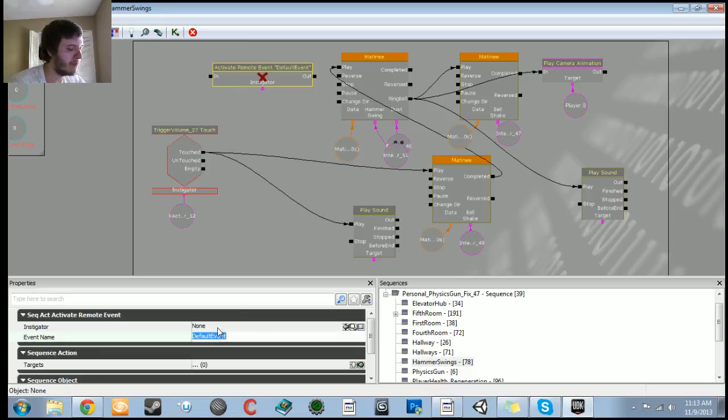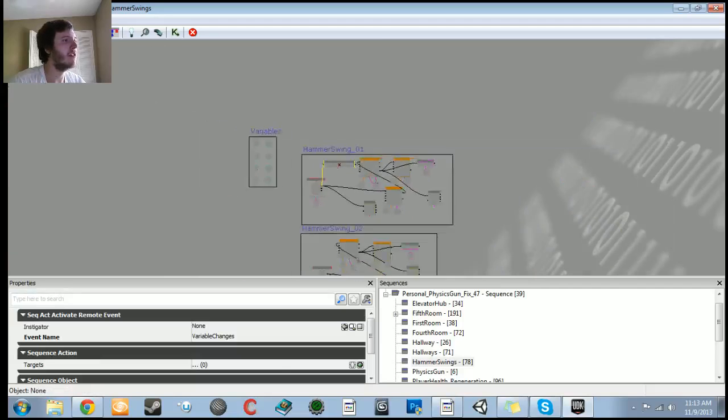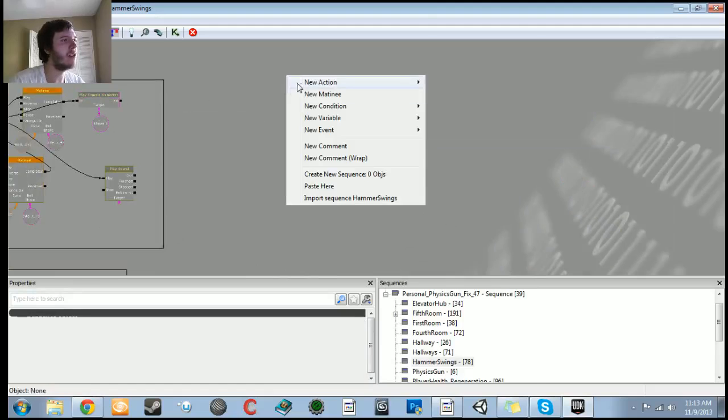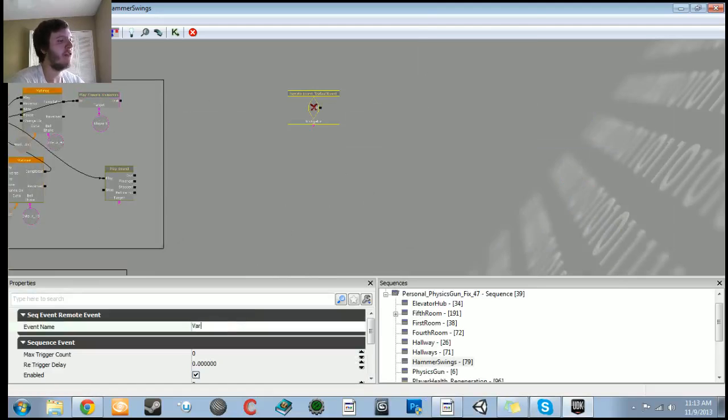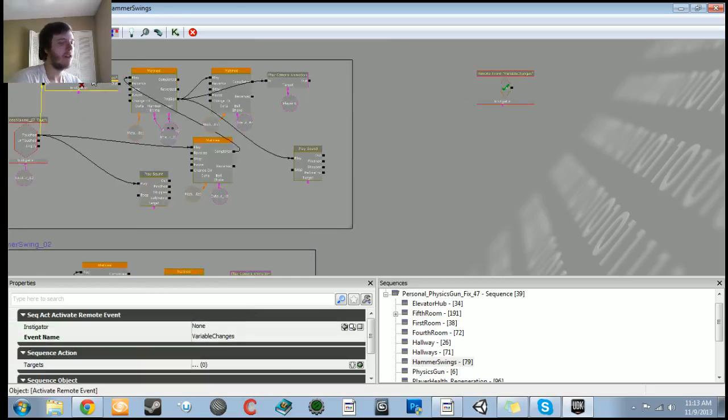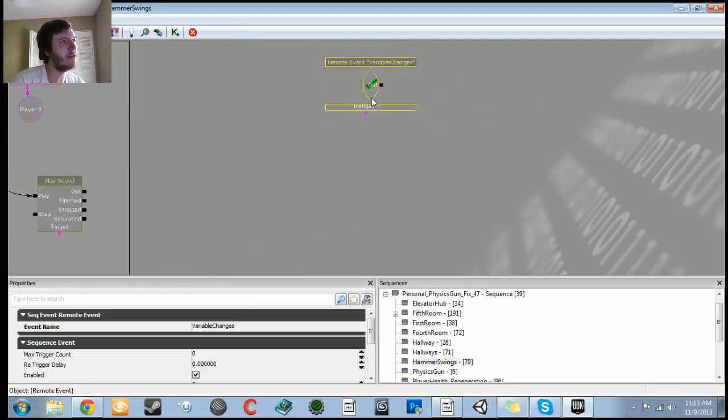Name this variable changes in. And let's go over here, right click, new event, remote event, variable changes. And just update that. There we go.